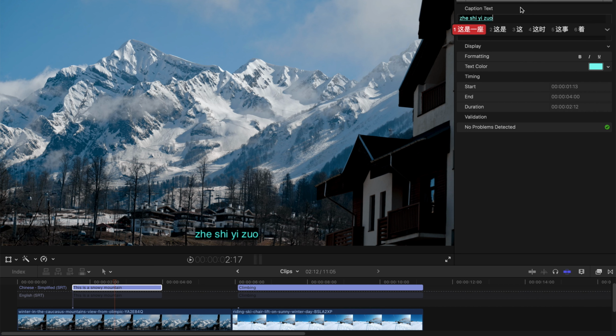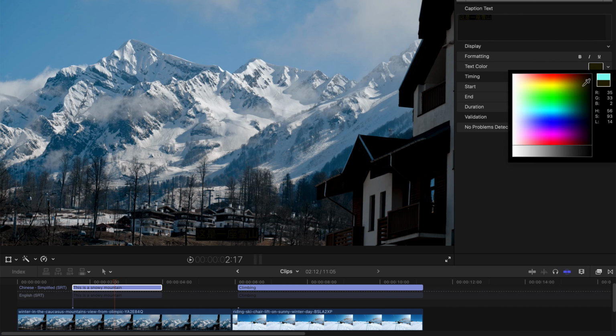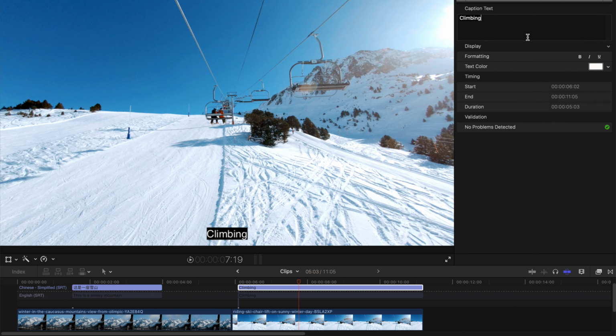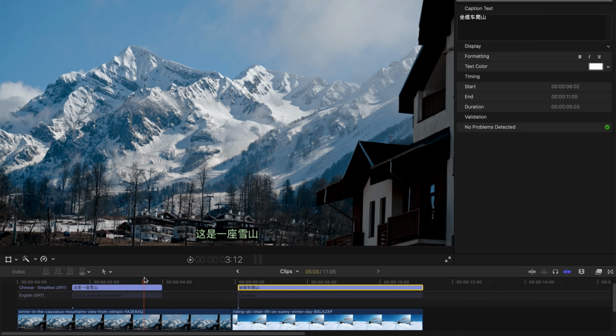Yeah, it basically says this is a snowy mountain in Chinese, and I can change the color very easily, like just now. And then for the next part, I'm gonna translate as well. I'm just gonna say that I'm climbing in this case. Actually, it just means the same thing.